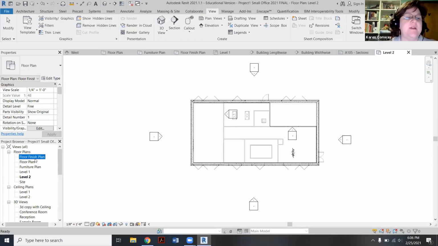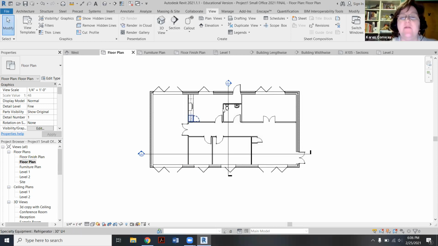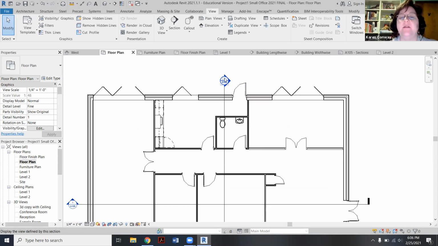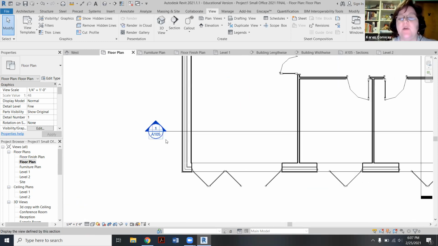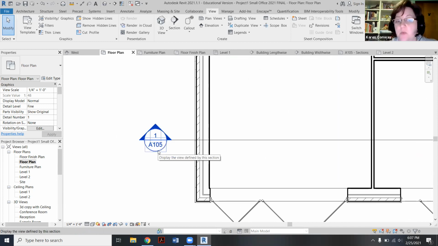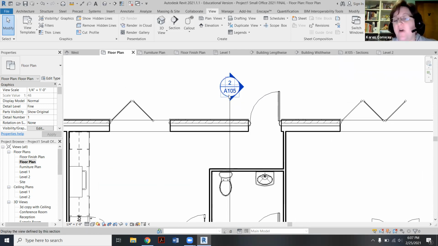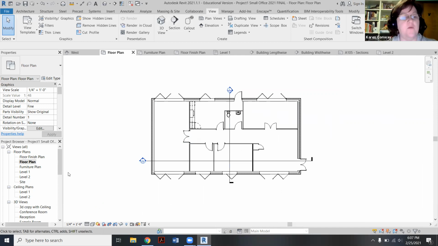Okay, so working through these again, I kind of had a pause. So my section mark is not showing up on my floor finish plan, which is great. If it is, just hide it. I do, however, want it here on my floor plan. So the nice thing is it's numbered itself here. So this is the section 1, which is the lengthwise, and it's showing me now it's on sheet A105. And it did the same with number 2. It's on A105. So it's done the work for me.